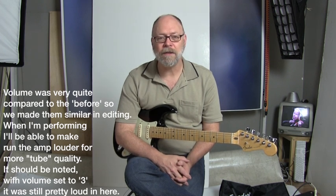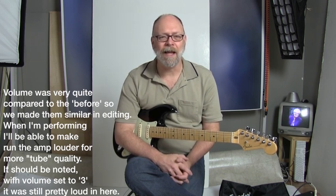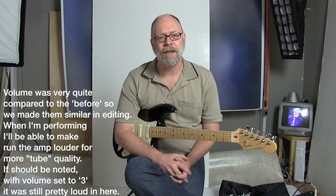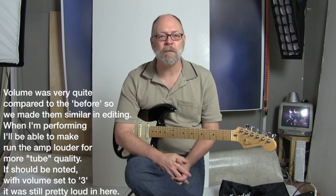We recorded it using an SM57. You may have noticed that I had the bass turned down a little bit and the mids and treble up just a hair. That was to keep the neck pickup a little bit more lively sounding, not as floppy sounding or flabby sounding as when you turn up the bass on that. And then I just turned down the tone on the bridge pickup when I go to that. We went through the two settings and it seemed to work out pretty well.